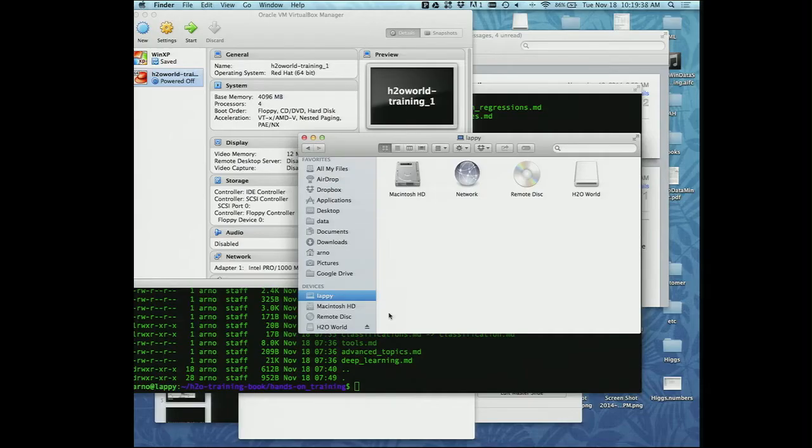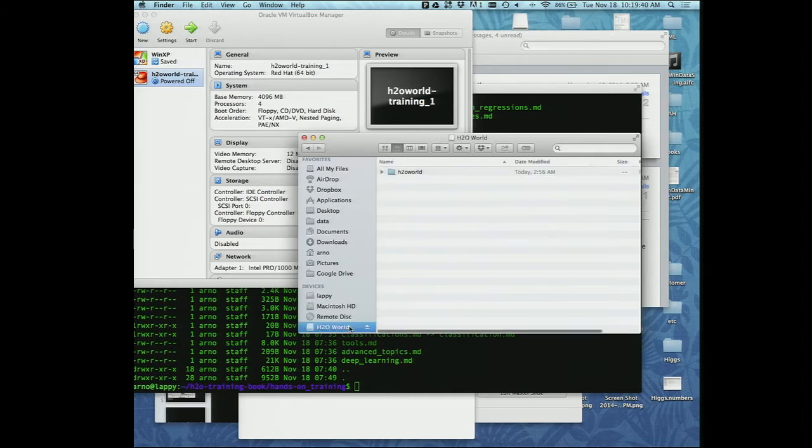So this memory stick is for you to keep. It's a 16 gigabyte memory stick. But it also contains software for today. So don't throw it away yet, or don't stick it in some secret corner. Just keep it up and put it in your laptops. You should have a window pop up here called H2O World. That's the memory stick's directory.